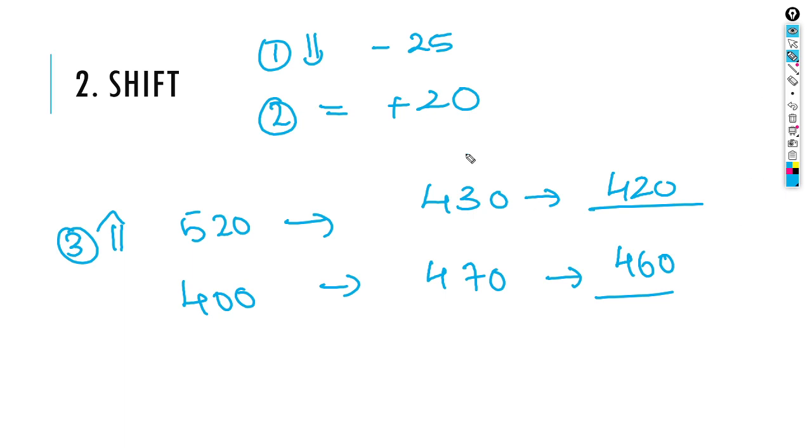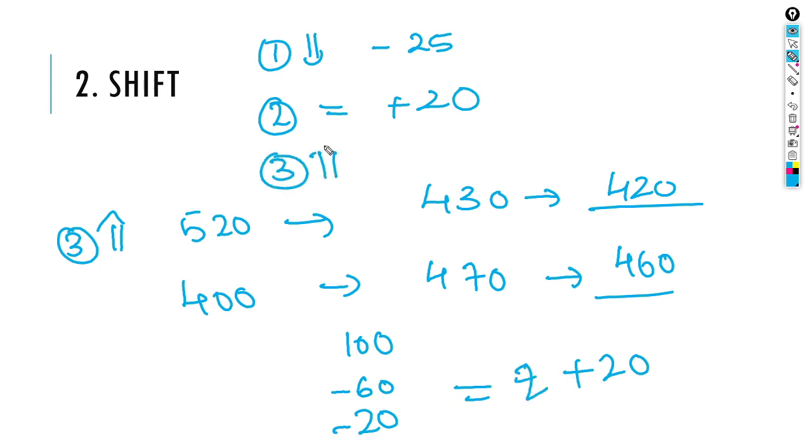So now what will happen? This option you gained 100 rupees, this option you lost 60 rupees, and you had already lost 20 rupees in the beginning before the adjustment. So you are at a net profit of 20 rupees. So which means in case number 3, when the market reverses, you will come to a profit of 20 rupees. So you can see that with adjustment, you are reducing both your profits as well as losses. But the most important thing is you are cutting down on your loss. And this is really important.